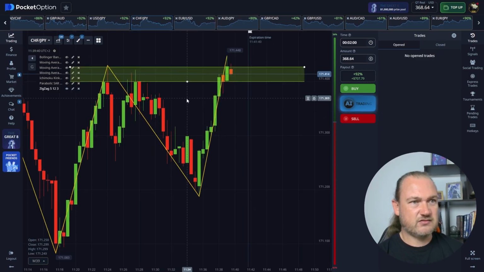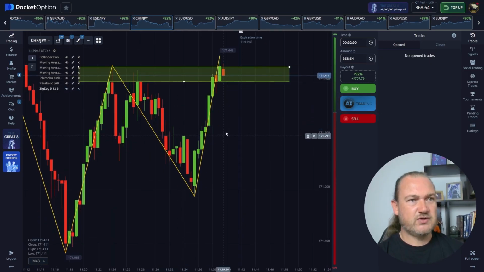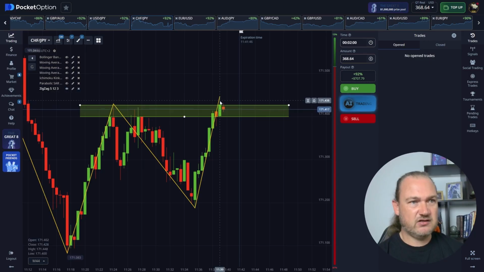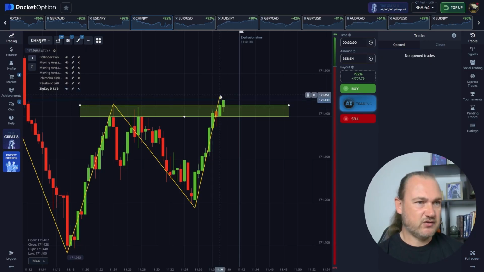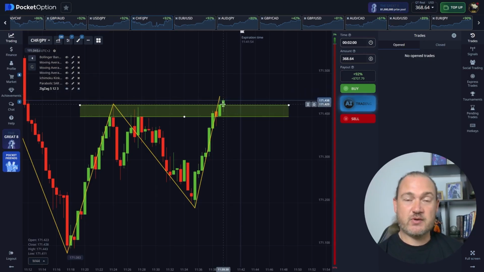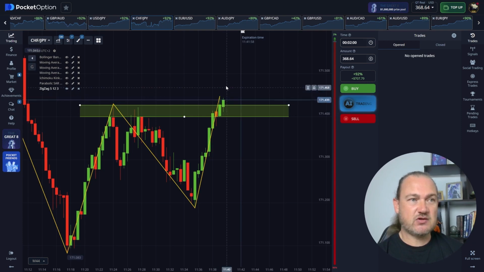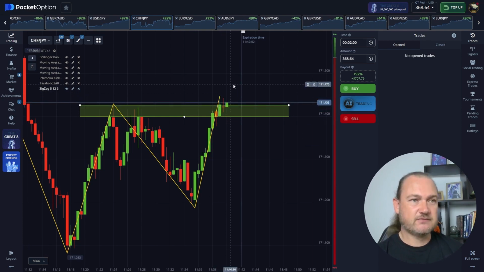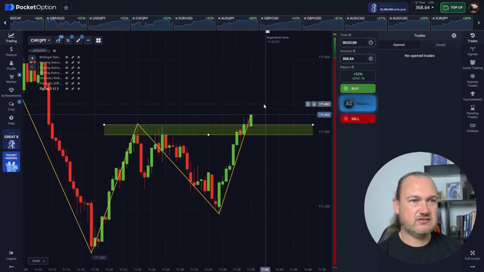There, that's the zone. Okay, so we're going to wait and see what happens. My zigzag made a new high, although technically price also made a new high. So we're just going to give it a second, wait and see what happens. We know that when we break through support or resistance areas, we often see a retrace, and this will coincide with the price pulling away from the zigzag. We just need to wait it out.